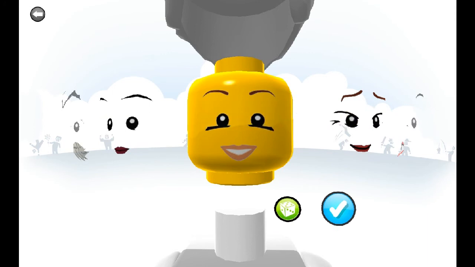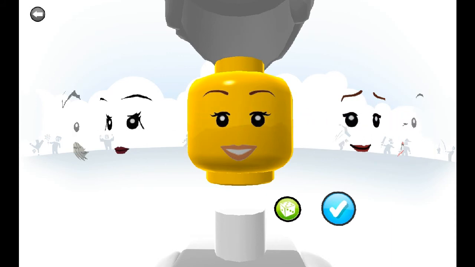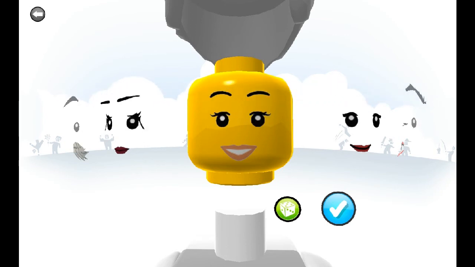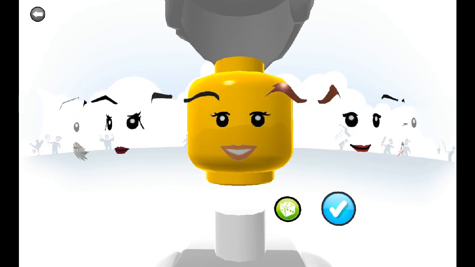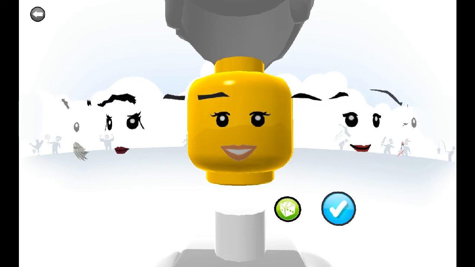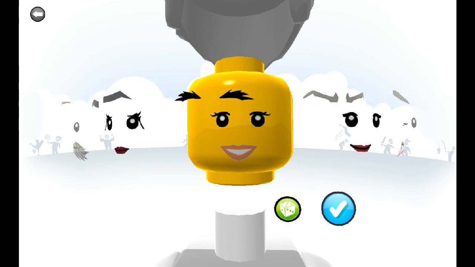And then the eyes, several different options with eyebrows and different kind of features to give the face different looks. The majority of these can be interchanged between male and female, though some, like that with the eyelashes, are obviously female. And then the eyebrows, everything from pretty little pencil-on eyebrows to great big bushy unibrows. Cycle on through there again so you can have a look at what's available.